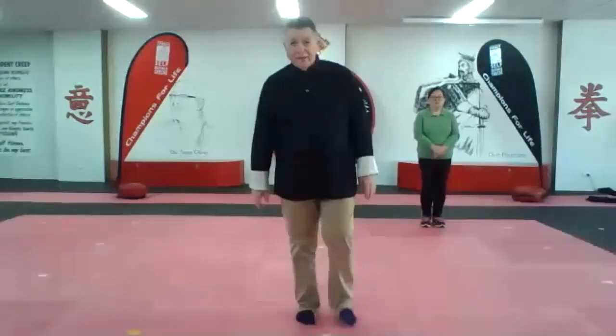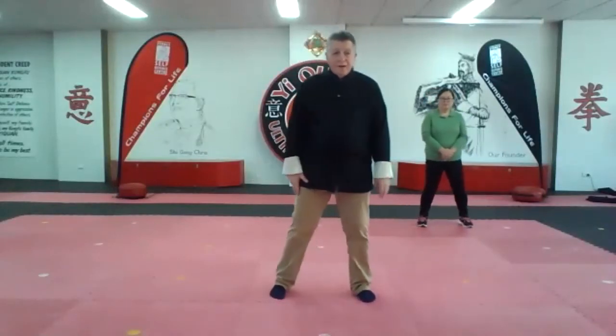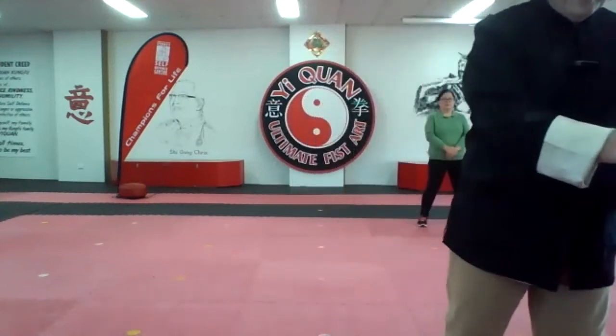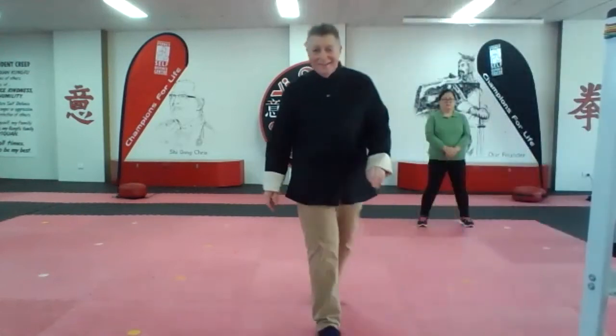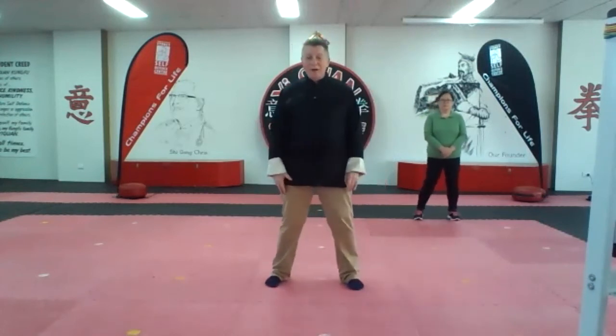Okay, so let's go. Feet apart for a moment. I'll just move that across so I can't see what they're doing in the distance here. So as long as you can see it a little bit. Okay, good. It kind of blocks my view. All right, good. Feet apart for a moment.